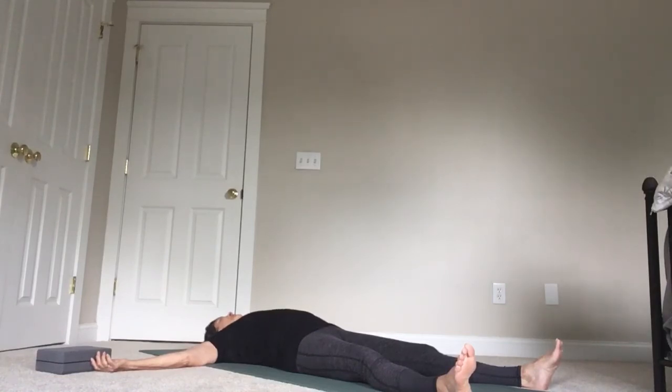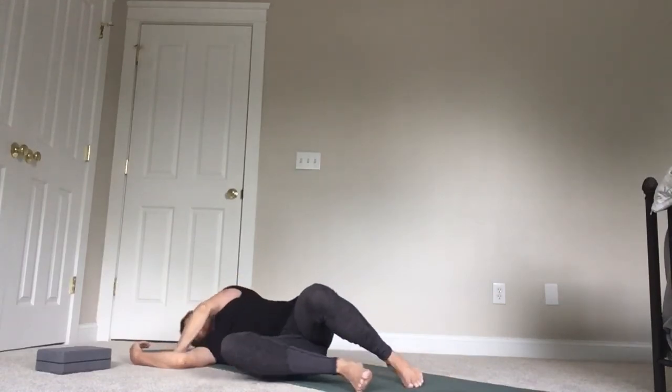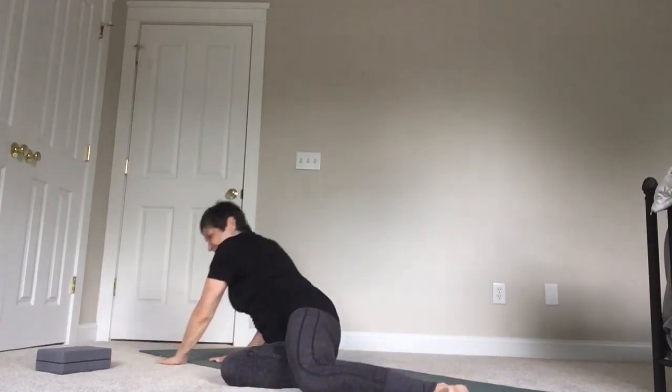If you need to get going, just roll to one side. Press yourself up to a seat. Sit up nice and tall. And bring your hands to heart center. Close your eyes. Notice how you feel.